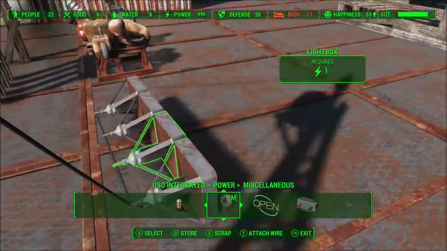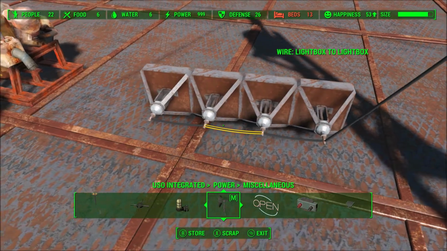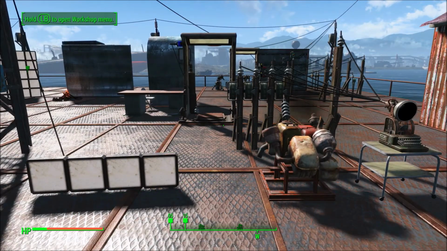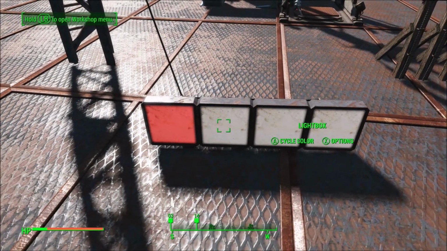I am just wiring each one of these things to each other. You can do it from the front or the back, but as you can see, we've got a wire now that goes to each of these things, and now they're turned on. And now that we have that done, we can go ahead and select our colors.